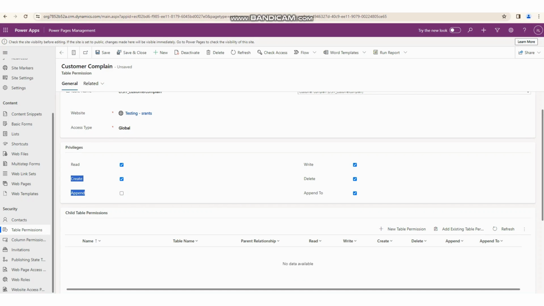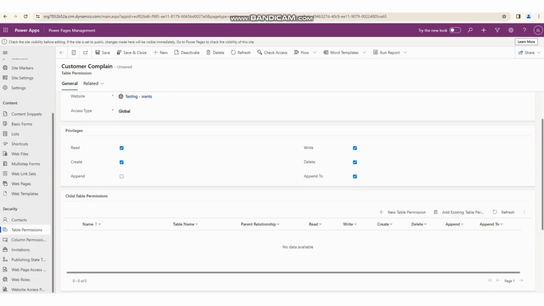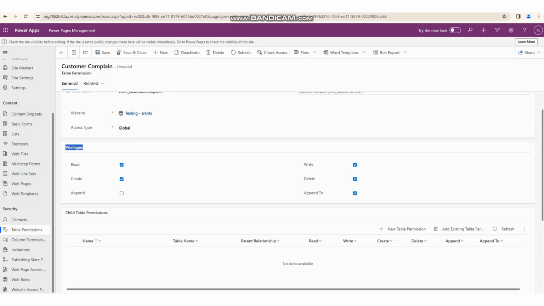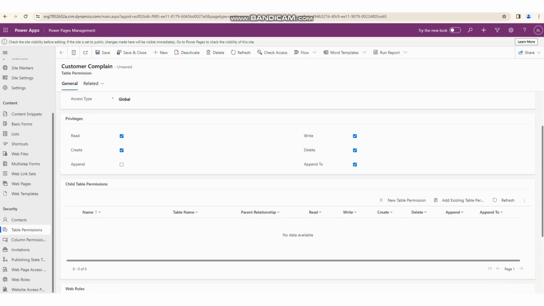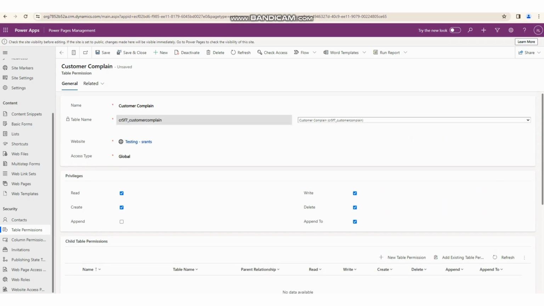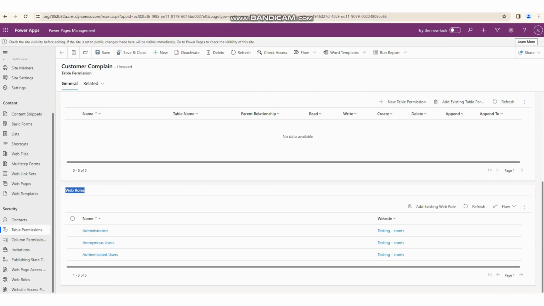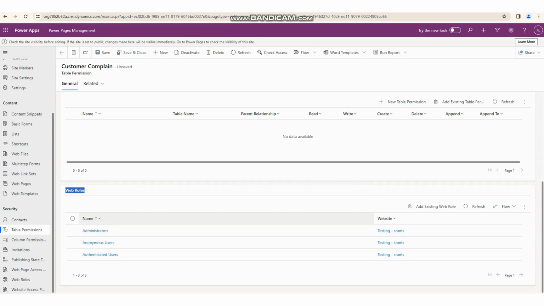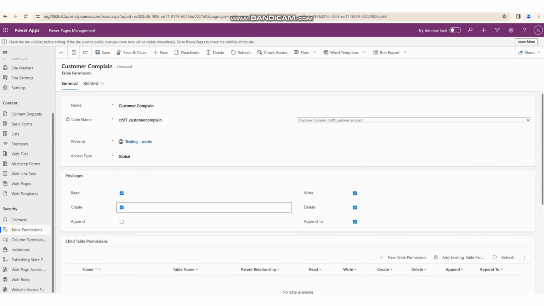You will learn all the components, like what kind of privilege we can provide to our contact. We can also provide secure web roles to this table, because the web role is important: the authenticated user can only create, update, delete, that is, do CRUD operations.